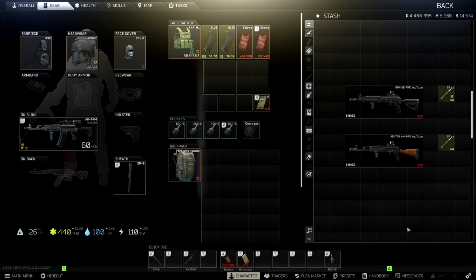Now before I show the gun builds, which we can already see, before I show them in detail, I just want to talk about the two ammos that I have side by side with these guns. And that is BT and BP. Now both these ammos are very similar. BT has slightly more penetration but less damage, and BP has slightly more damage but less penetration.